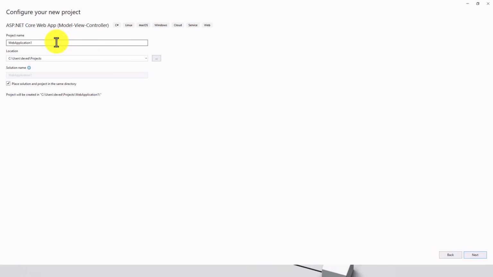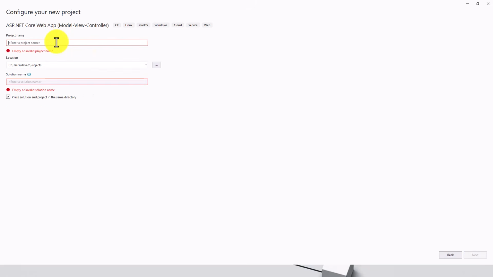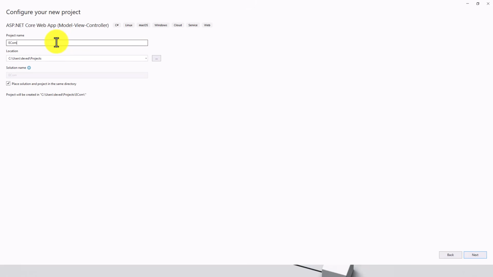So I shall give it a name: E-commerce shopping cart ASP.NET 8, and the solution name will be the same.